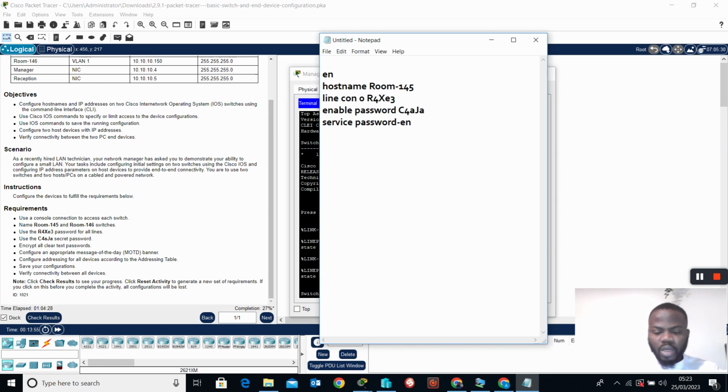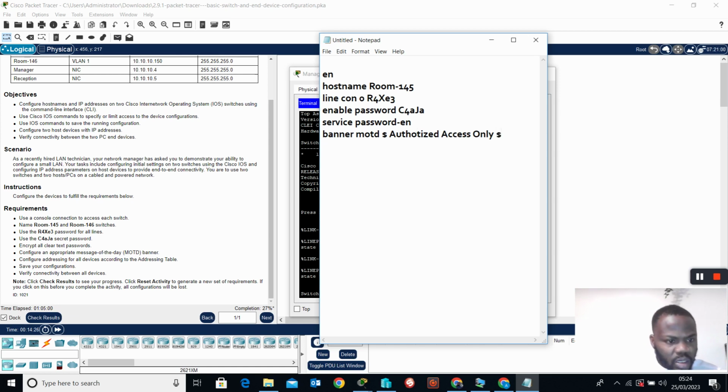That's what we used to do that. And then they want us to configure an appropriate message of the day, MOTD. So in order to configure MOTD, we say banner MOTD, use the $, and say authorized access only, and then you have the same delimiter.